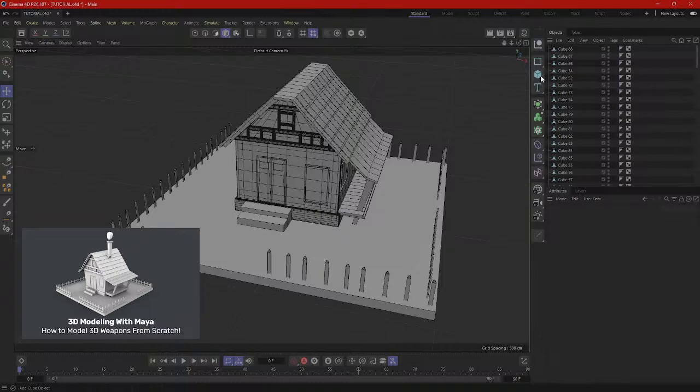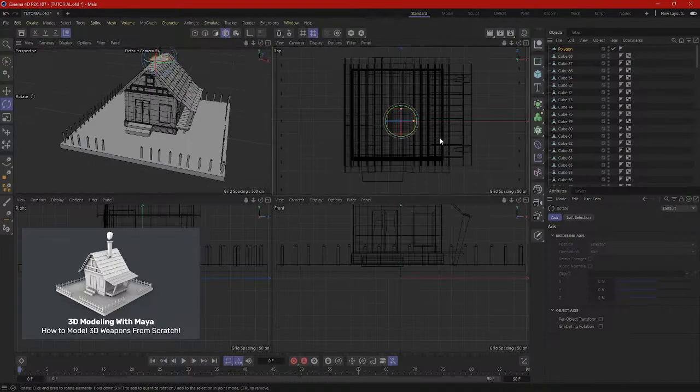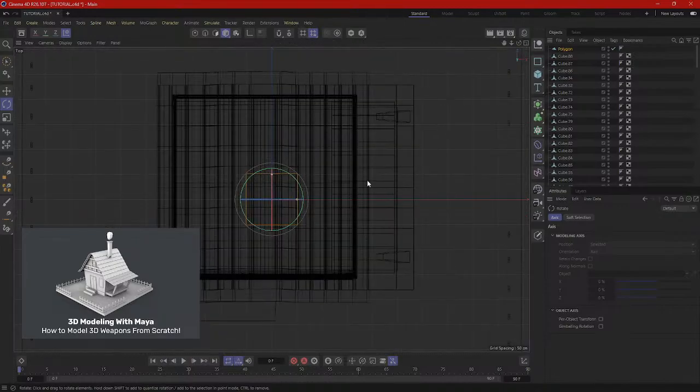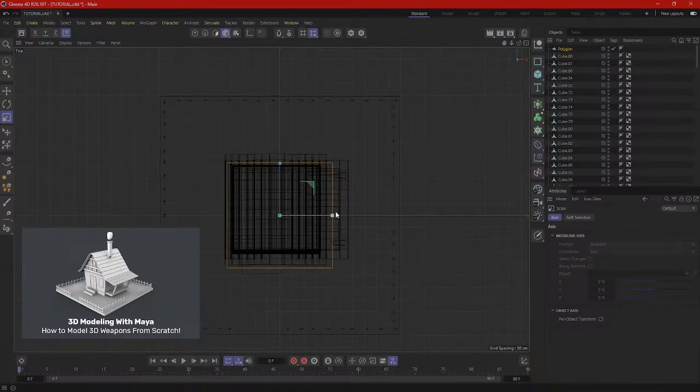So now I'm going to add a simple plane or polygon. Works fine for me sometimes. I'm going to scale it in my top view. I'm going to scale it, T, to the size of our platform, just outside the fence but inside the platform.